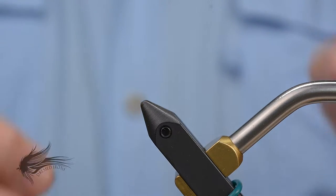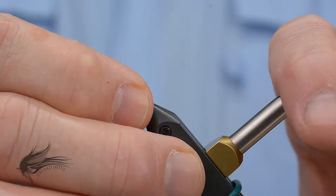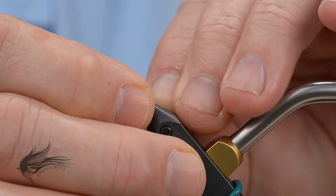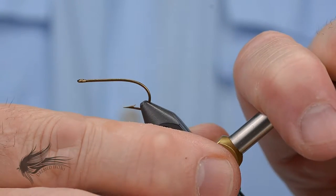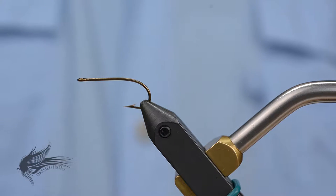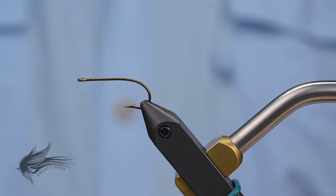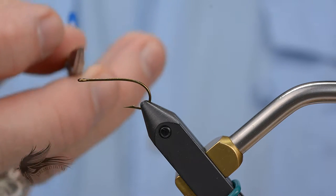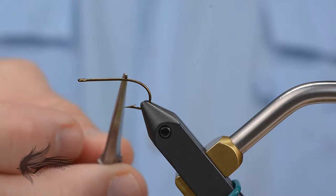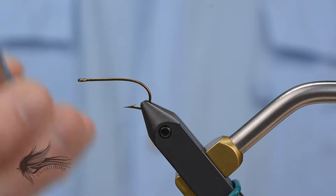The Morlock Goby is a triple articulated fly, and we're going to start tying the fly with the tail section. Right here I have a Mustad 3366. This is a number 6 hook. The only reason I'm using this particular hook is because it has a straight eye, so I want a nice straight eye hook. The shank right here is really going to be determined by how long you want each section of the fly to be.